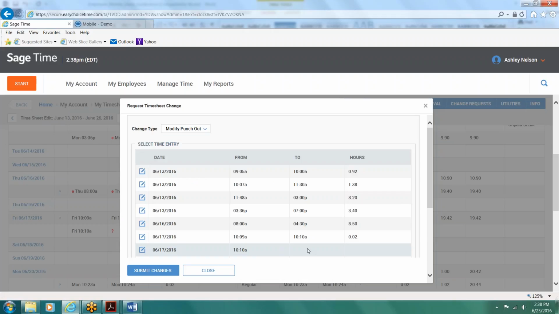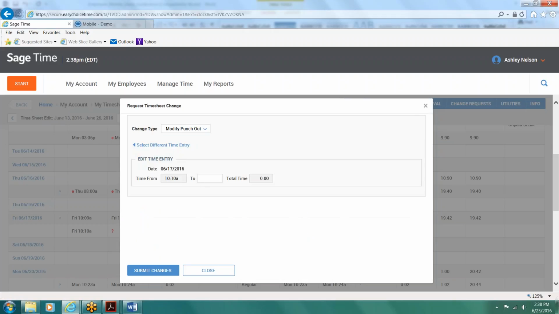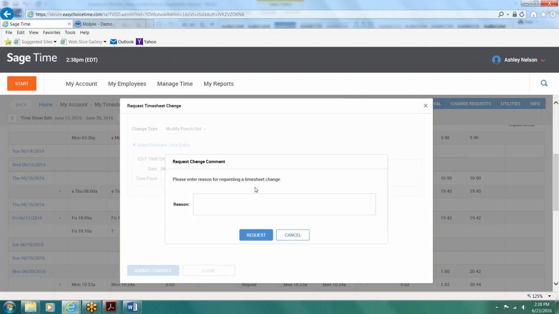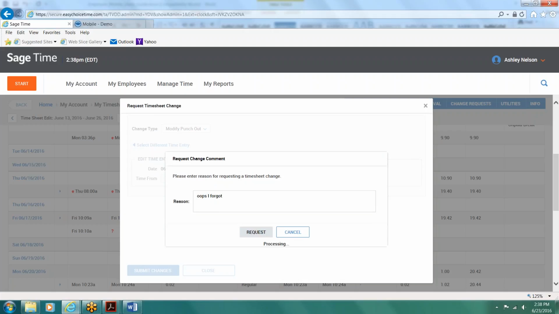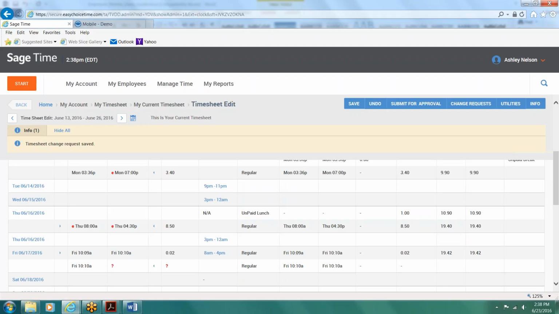So here the employee sees, okay, there's where the hole is. I'm going to click that, and I will say, no, I left it at 4. And this is always great because if you just put in the raw number, it actually would assume that 4 p.m. would be the logical time. It fills out the format for you. So in submitting the changes, it does prompt for a message, oops, I forgot. With that request, now an email has been sent to that supervisor so that they have the information when they go to make the corrections.